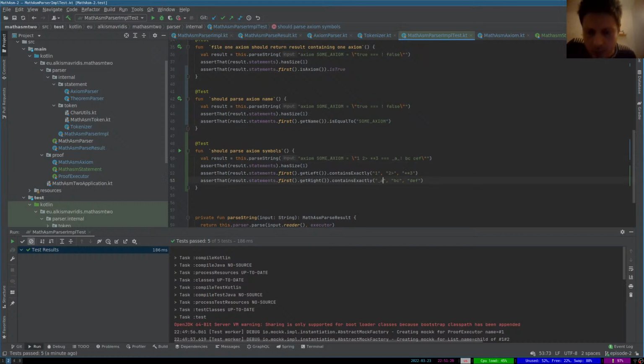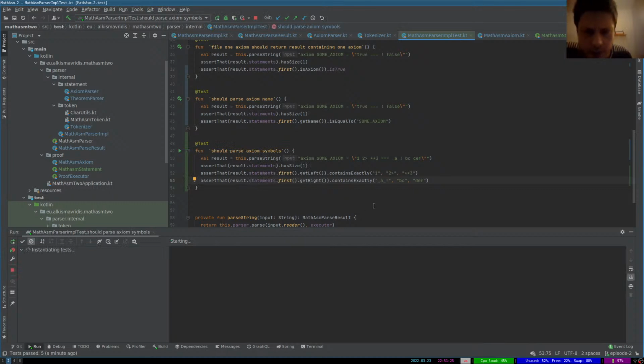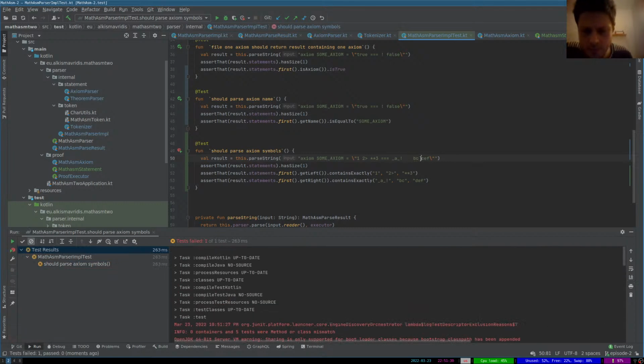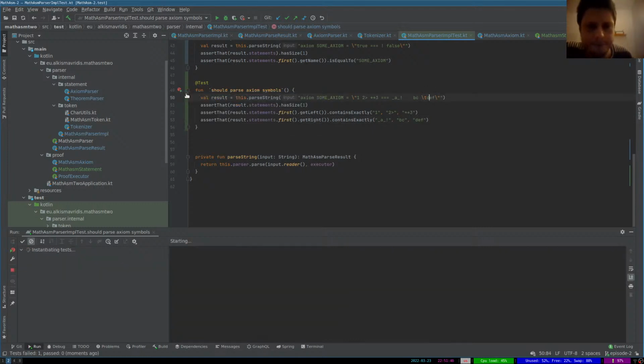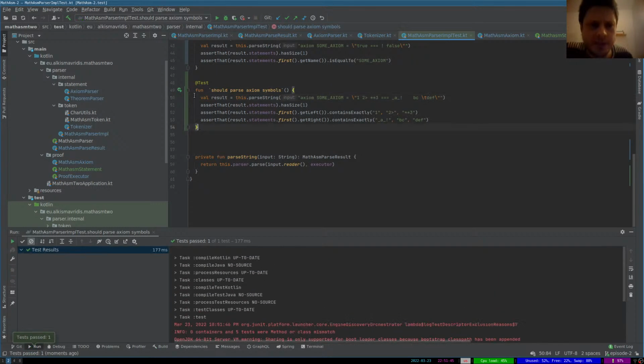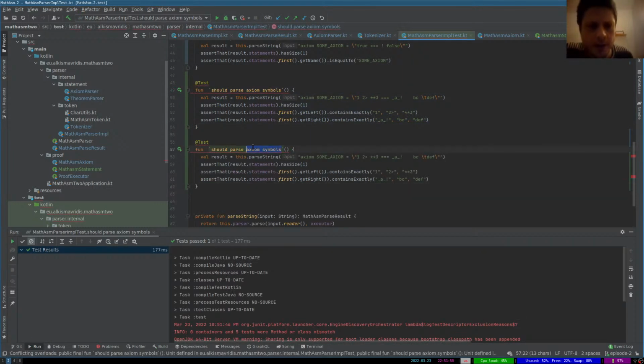So symbol should be read like that. It's only white space separated. And let's make it even more difficult and add some more white spaces here. So this should work. It doesn't. Actual A, B, C, yes, D, F. Yes, works. Yes.